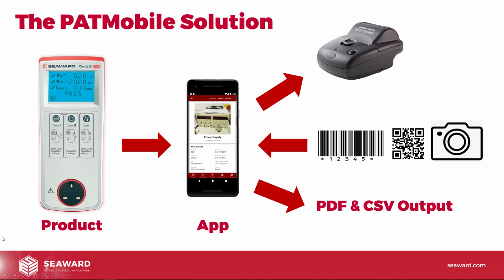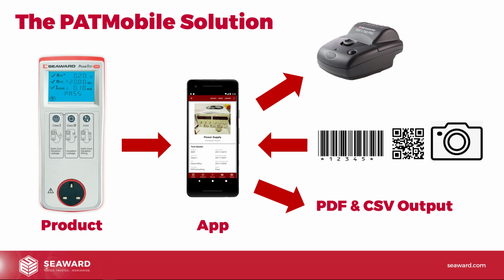So the PATMobile Solution, how does it actually fit in? How does it all work? So we've got the tester. Obviously you can't do PAT testing without the PAT tester. And the solution, the app, is generally designed to work with our manual range of testers, our Prime Test products. The reason we call them manual testers as opposed to downloading testers is you have to store the results manually. You have to write them out or type them into a spreadsheet or whatever. So generally, this is where the app comes in. The app is there to give you a better way of recording the results and also to use things like barcode scanning, printing, photographs, all this sort of stuff.